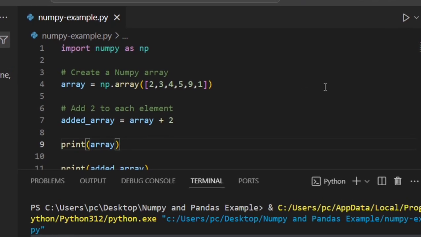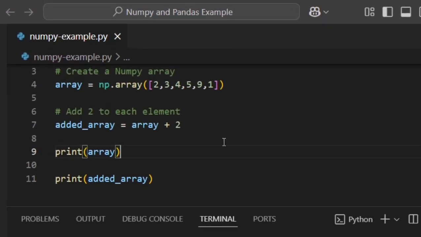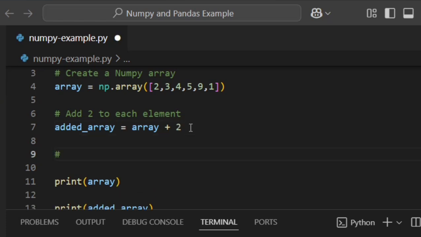The next thing we can do is multiply each element in the array by, let's say, 10.